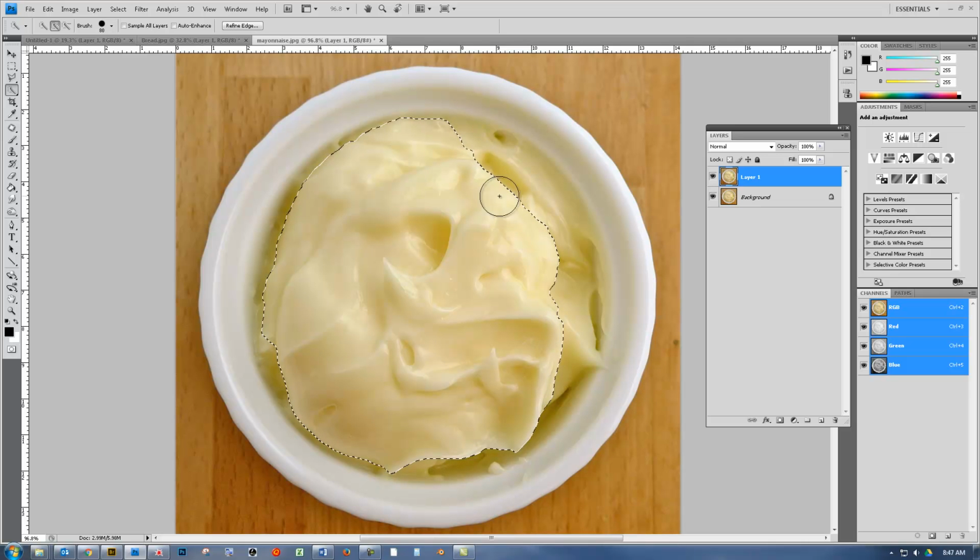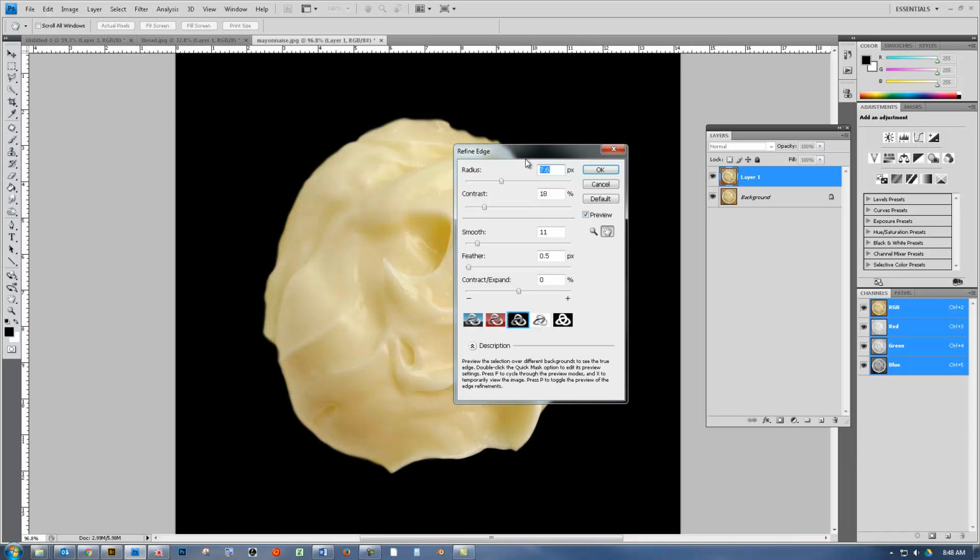I do actually want to get a little bit of this, so I'm going to try and get some of this down here. And that's it right there. I'm actually going to get rid of a little bit of that. That's perfect. That's what I wanted right there. So, refine edge. Remember, reset everything to 0. I do that. I click in here and I select it by clicking and dragging. 0, tab, 0, tab, 0, tab, 0. And to get all my boxes reset to 0.